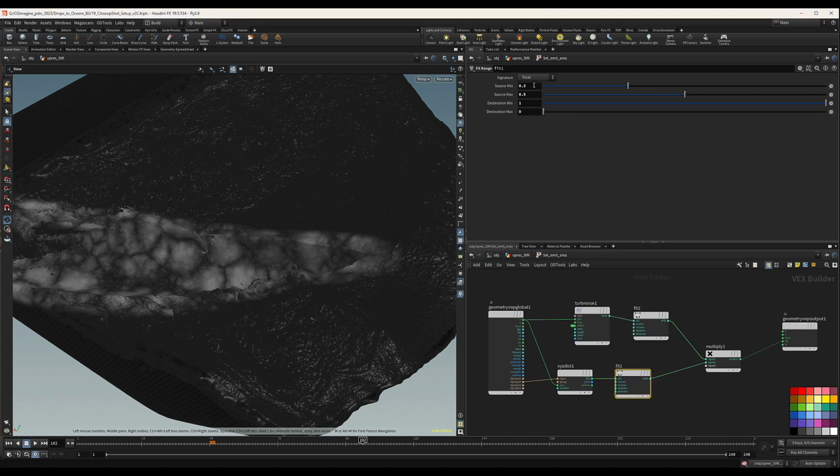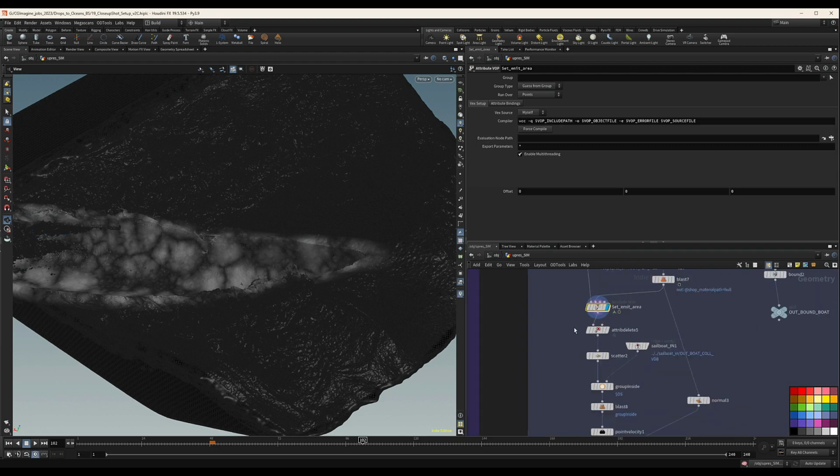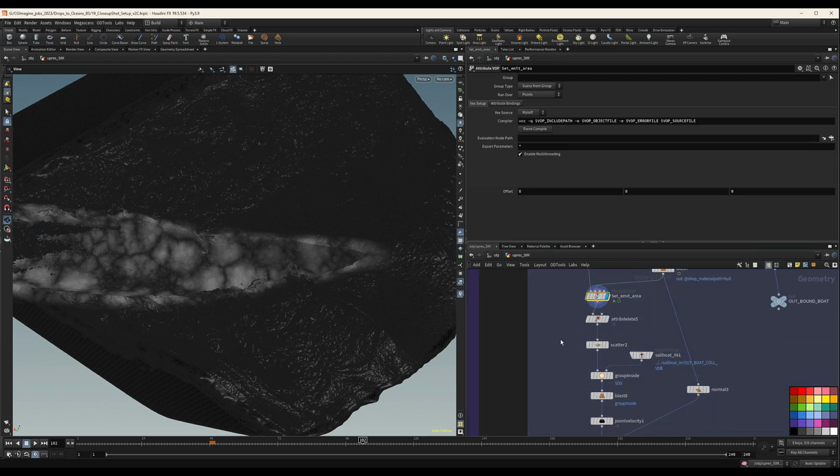And about the distance, I want to go a little bit closer to the boat, because our camera is closer, so it's going to pick up if something is emitting too far away. So I'm going to decrease this range a little bit more tight to the boat. Nothing huge, but just a little bit.